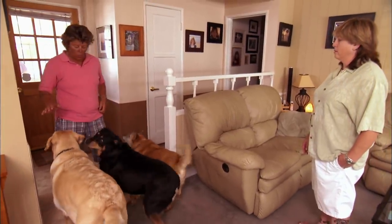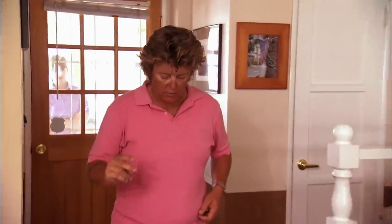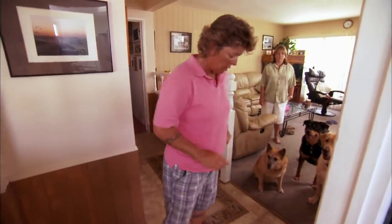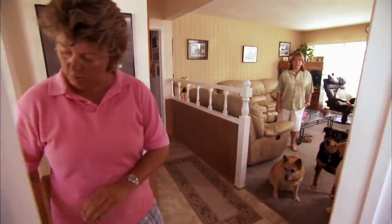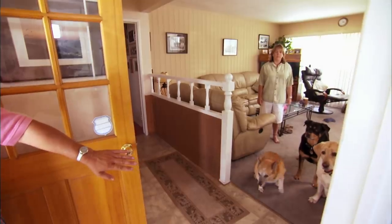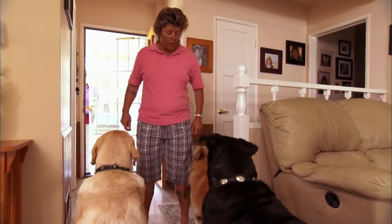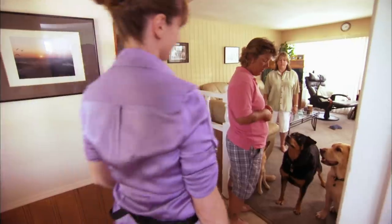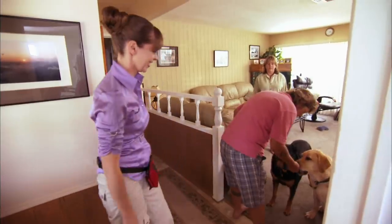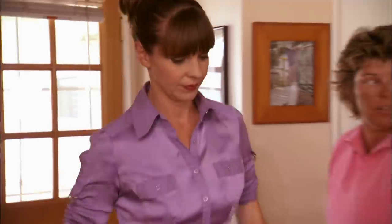Wait. I was a little apprehensive, and I didn't think we would be able to keep the dogs from going out the door with it open. Wait. Go push it back the line, that's it. Wait. Good. I'm just so excited about how quickly they're picking it up. Good doggy. Lovely. Very good, Maddie. Fabulous. All right, I'm going to go out again. Okay. Take it away, Robin.